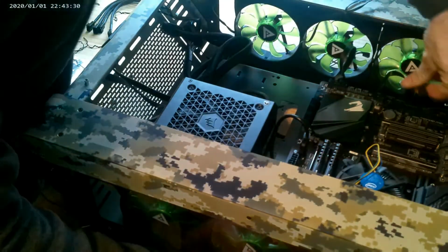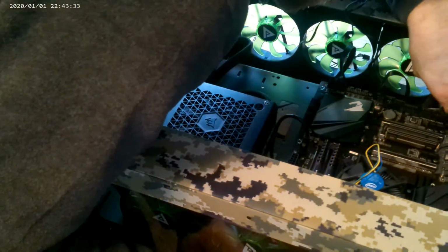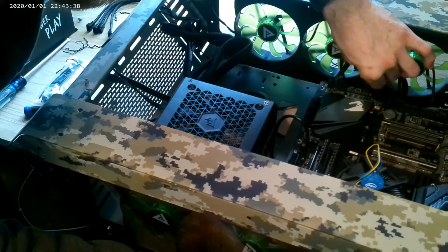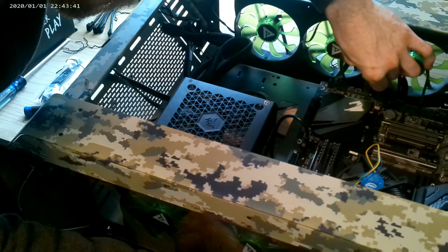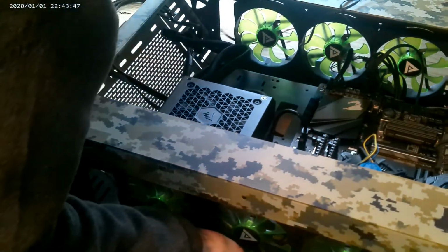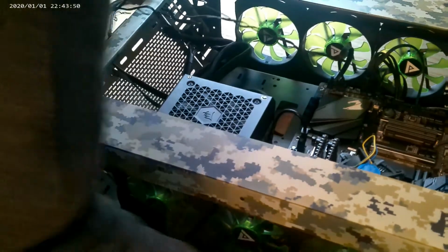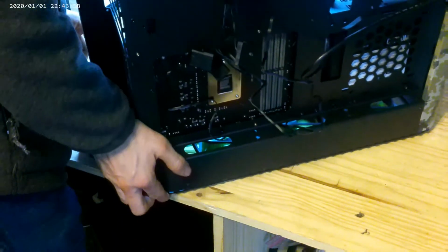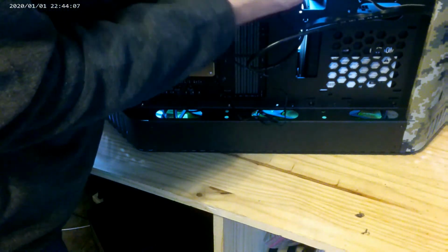Here's that cord. We want to plug that in right up here. There. Now we take it, flip it on. So we can take these cords, for these are the fans, and run them down.